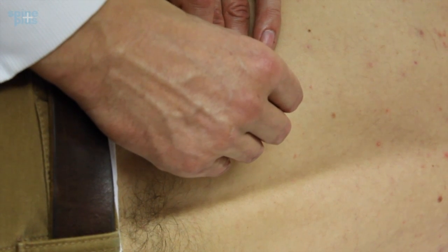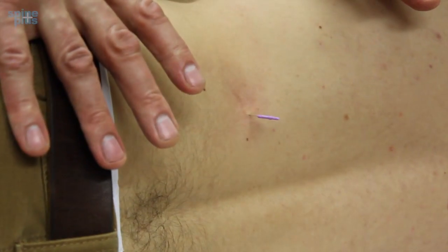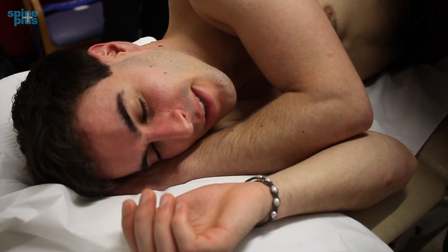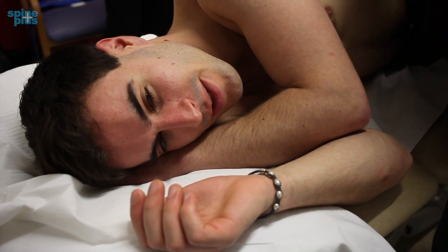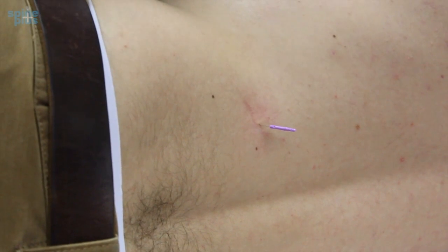Okay, so you can feel that as I'm moving that, David, which I'm not surprised about. But once I've left it there, how's that feel now I've left it? Yeah, you can't even feel it. Can't feel it, exactly. So, a lot of people get worried, think, oh, sticking a needle right in the muscle, is it going to be sore? Well, it is a little bit sore when we get that little twitch. It's only momentary. And then once we leave it, you can't really feel it, and it's perfectly comfortable.